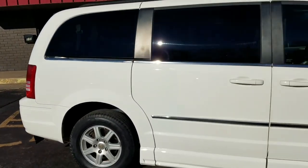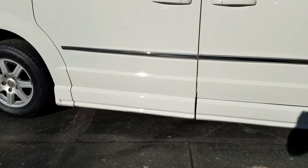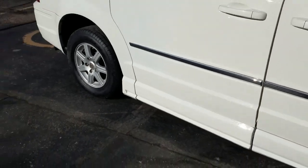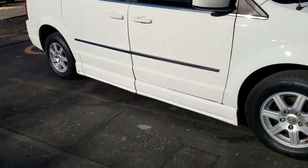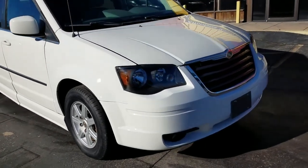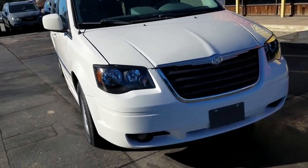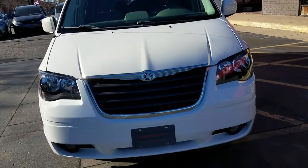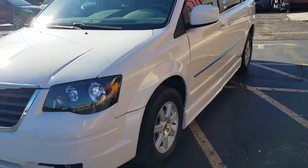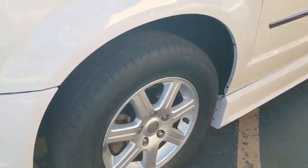Excellent condition — tinted windows, got your roof rack in case you want to do any traveling. As we do a walk-around the van, it's very clean. There's a little scrape underneath the van — it's barely visible. These side-entry vans do scrape a little lower than the rear entries; they have more of a tendency to scrape the ground, something you have to be aware of when you're driving. But overall, very nice, very clean van. We put new headlights in it — it's got those dark headlights and gives it a nice tough look.